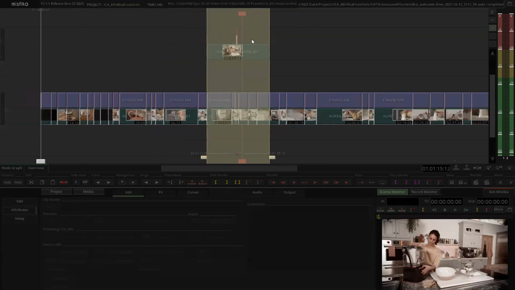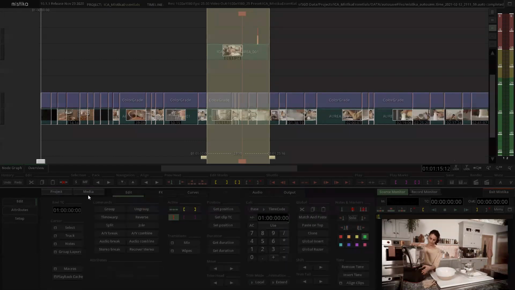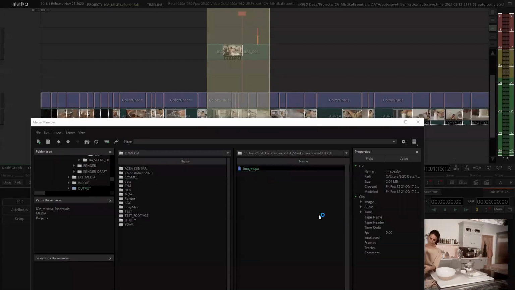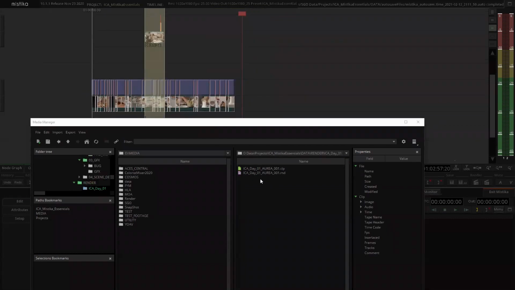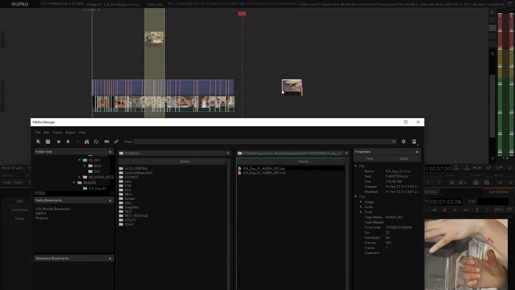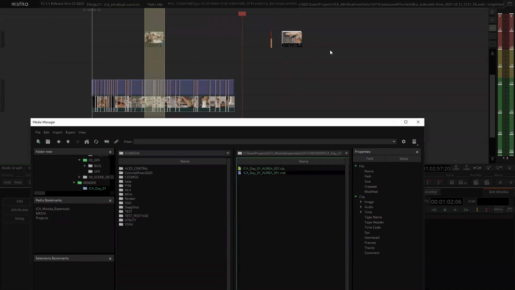And another cool thing of Mistika, although this is something that we will look at in other moments, is that if I go to my render folder here, I actually have a log of the renders that I've been doing per project. A .cop first, which is exactly the same as the clip that was outputted, but a .rmd, which is actually a group.